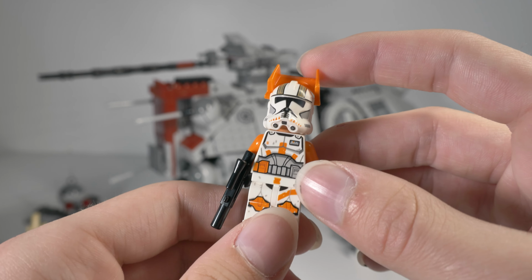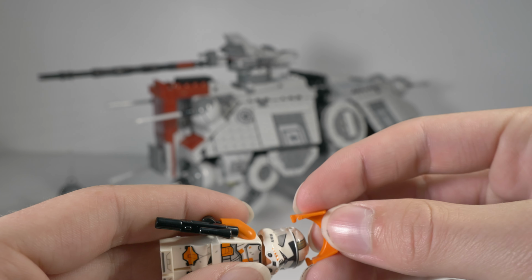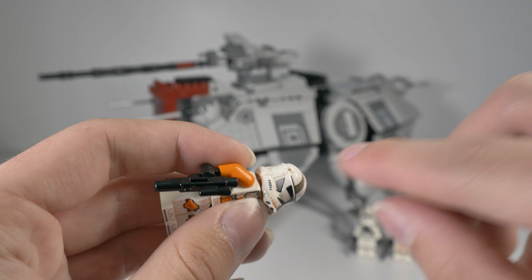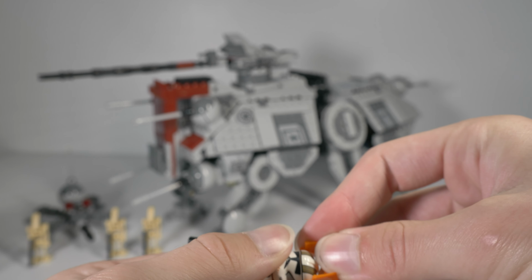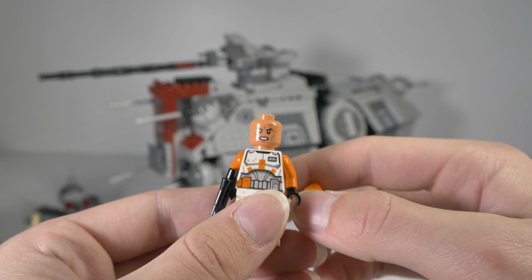These do use the new helmet mold, which means there are 2 holes. The second higher one is for the visors and rangefinders, and it really is very inaccurate and horrible, but it will not change anytime soon, most likely. Here is the back printing for Cody, and the head is this.